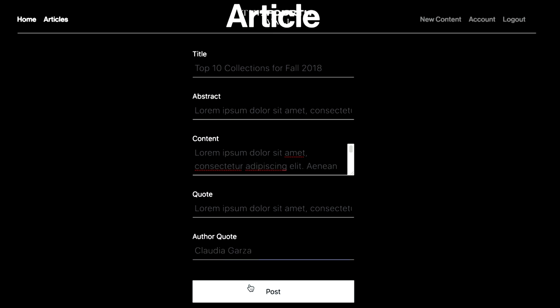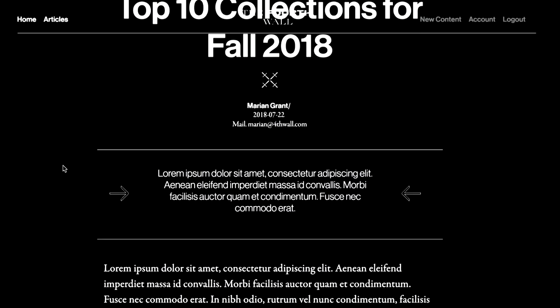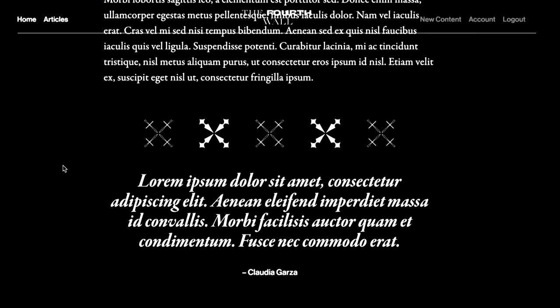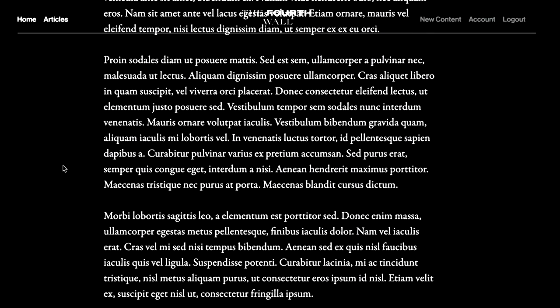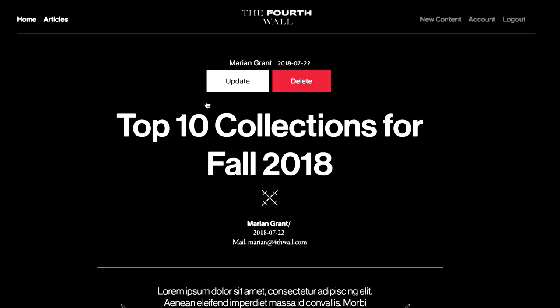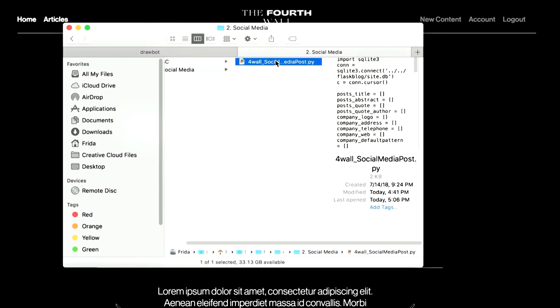And it creates an actual article in there. And it has all of the animations of the typeface. That is the same as the home page, so it's the same code. I am not doing double code. And you can actually see this thing in print, in the print design too. In this case, I'm just gonna show a social media post.